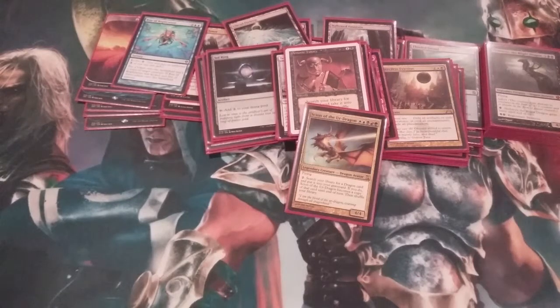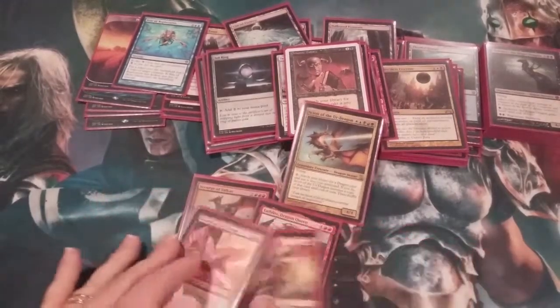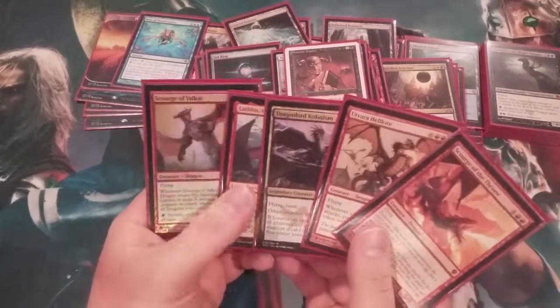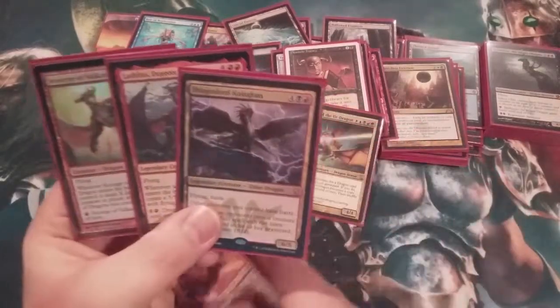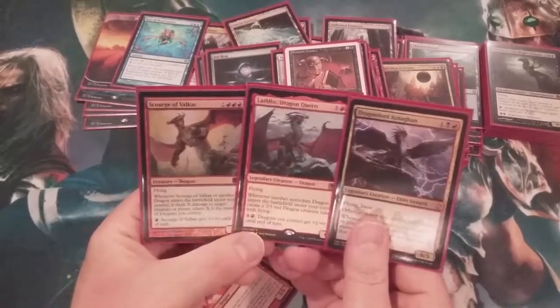Here's one of the best things that I like to set up. If I have a Patriarch's Bidding, or if I have a Living Death, or if I have a Rise of the Dark Realms, I like to get some of these dragons into the graveyard and then cast one of those sorceries during my turn and try to close out the game. Okay? Because keeping in mind, when these creatures come into play, let's just say we only have these three. These three come into play. They all see each other at the same time.